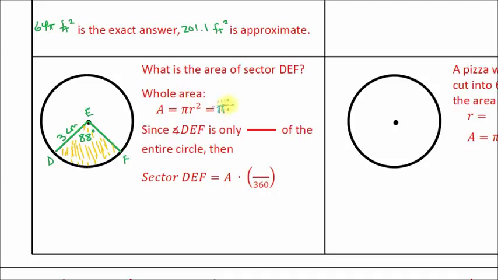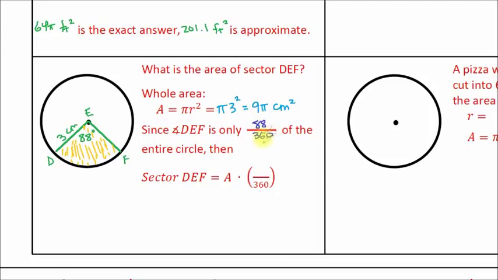Well, this is going to be pi times radius squared. The radius is 3, and we can square the 3. So 3 squared is 9. Remember, we put the pi on the end. And then remember, we're going to have centimeters, and area is always in squared units, so centimeters squared. There's the whole area of the circle. That's everything. We only want this one piece. Since angle DEF is only 88 out of 360 degrees of the entire circle, think about this. If the whole circle is 360, then just like the length of an arc, this sector is just 88 degrees of the area of the whole circle.